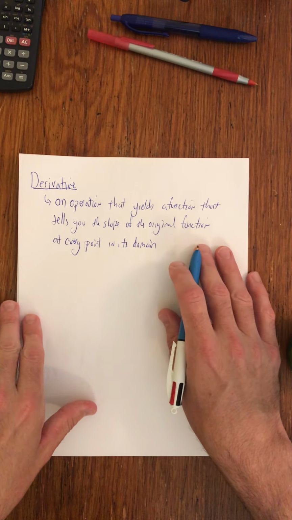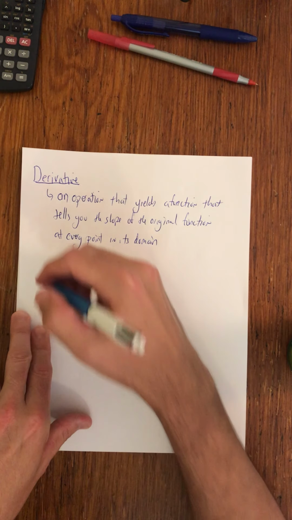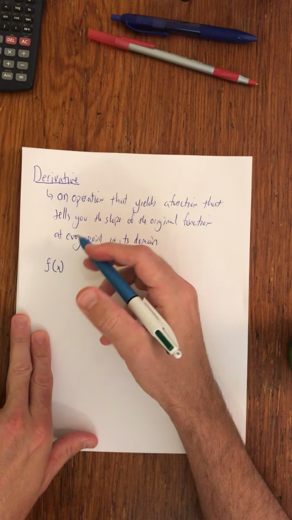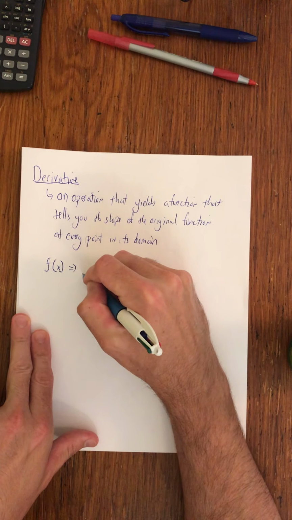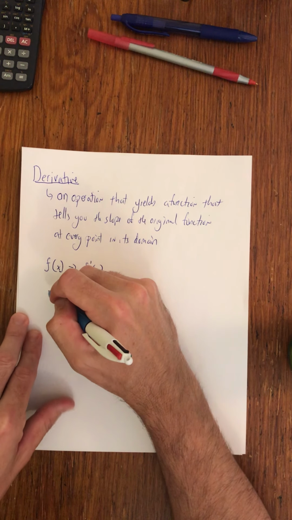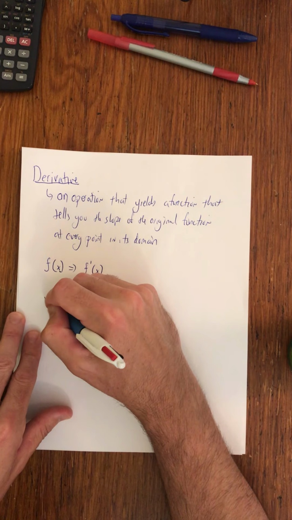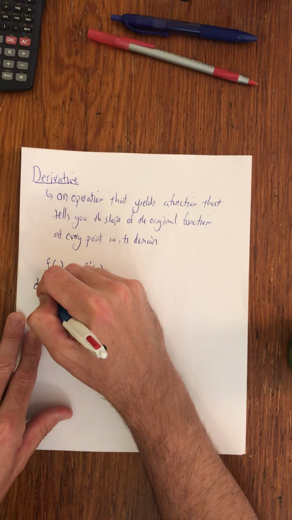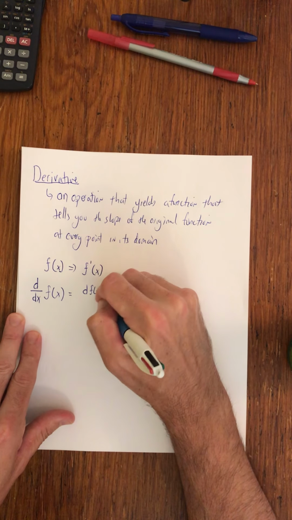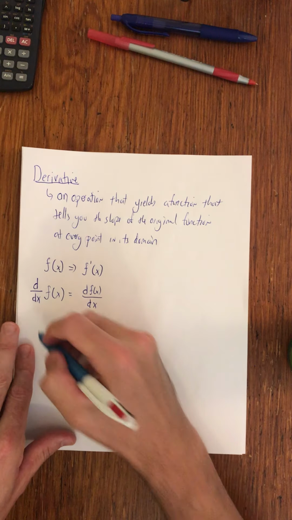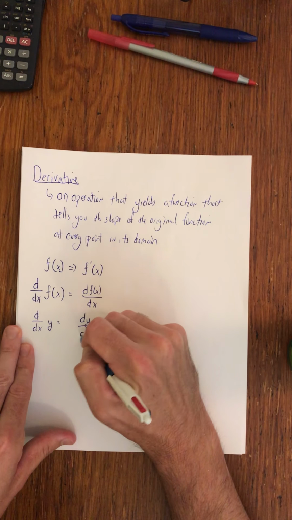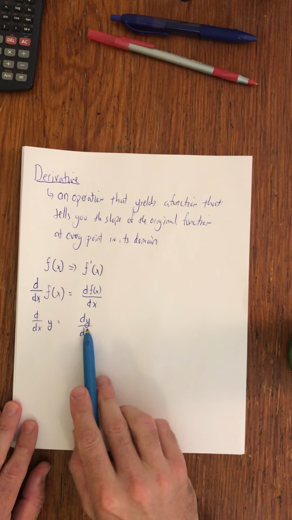So just to go over a couple of notation things again, just so that we've got this. If I have a function f of x, its derivative is going to be noted as f prime of x. Okay, that's one notion there. If we've got f of x, and I want to talk about this as a derivative, remember the derivative operator is d dx, which means that I get d f of x dx. Sometimes that's a little awkward, so I can talk about d dx of y, and then I get dy dx, right? And I can write it like this, or I can write it like that.